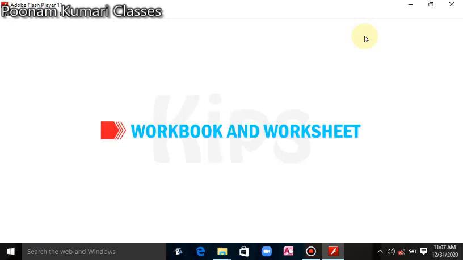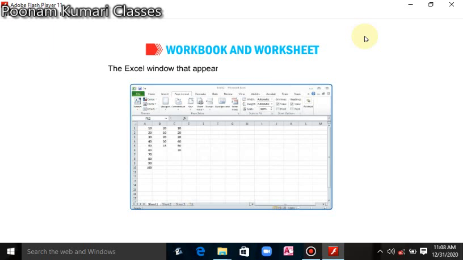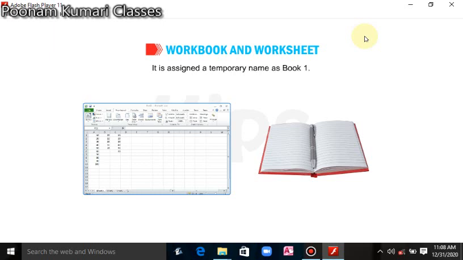Okay students, now let us discuss about workbook and worksheet. The Excel window that appears on the screen is called a workbook. It is assigned a temporary name as Book 1. Workbook is like a notebook which consists of a number of pages called worksheets.